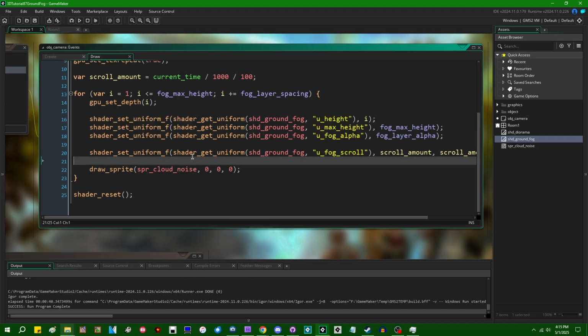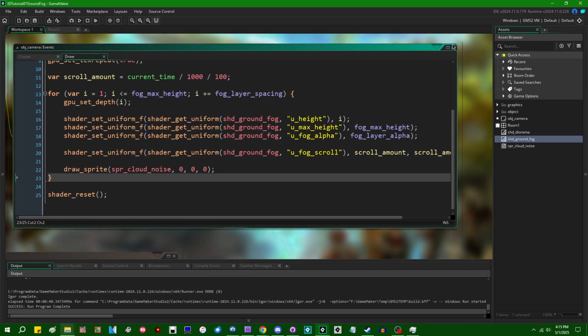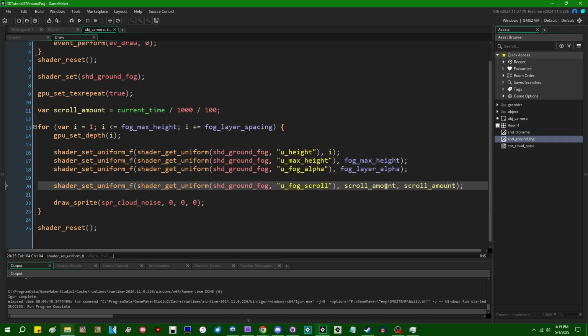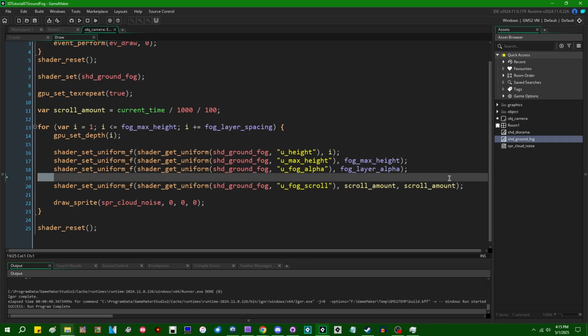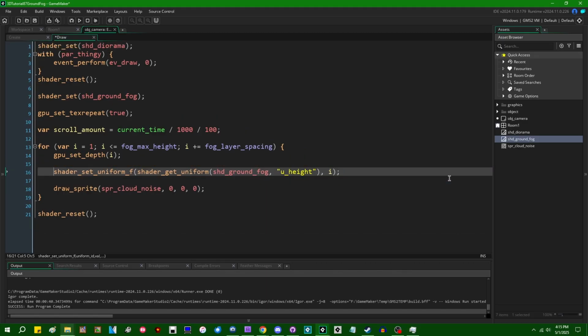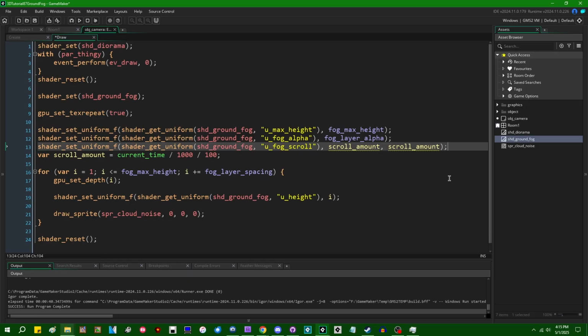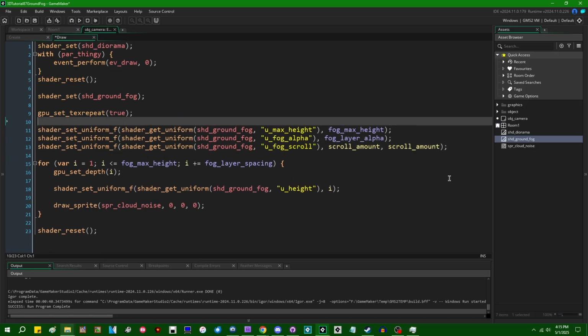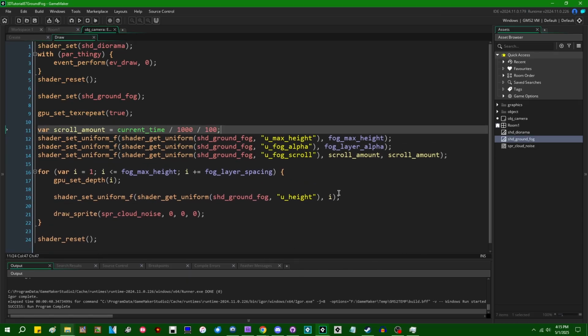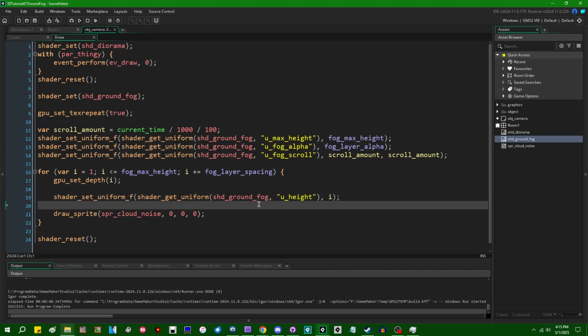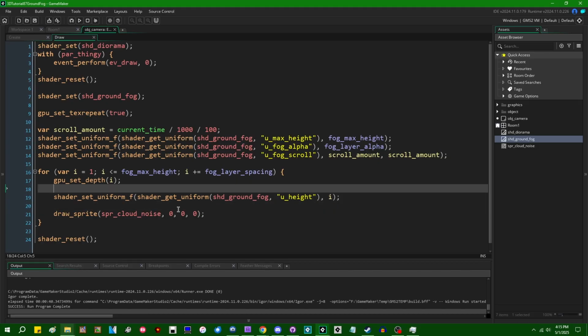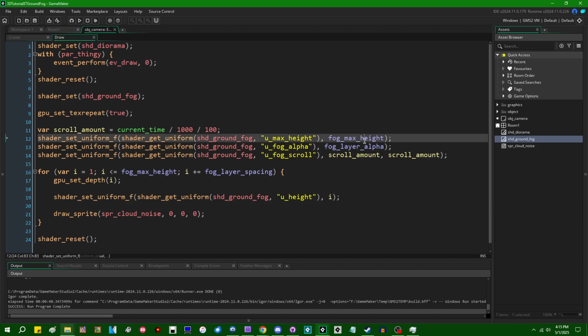Now let's talk about performance. So there's a couple of really obvious ways that I could fix this, right? So some of these... 3 out of these 4 uniforms don't actually need to be set in every iteration of the loop. That's not really going to be a performance bottleneck, because just setting an individual uniform when you're already setting this one over here is not, like, super expensive.